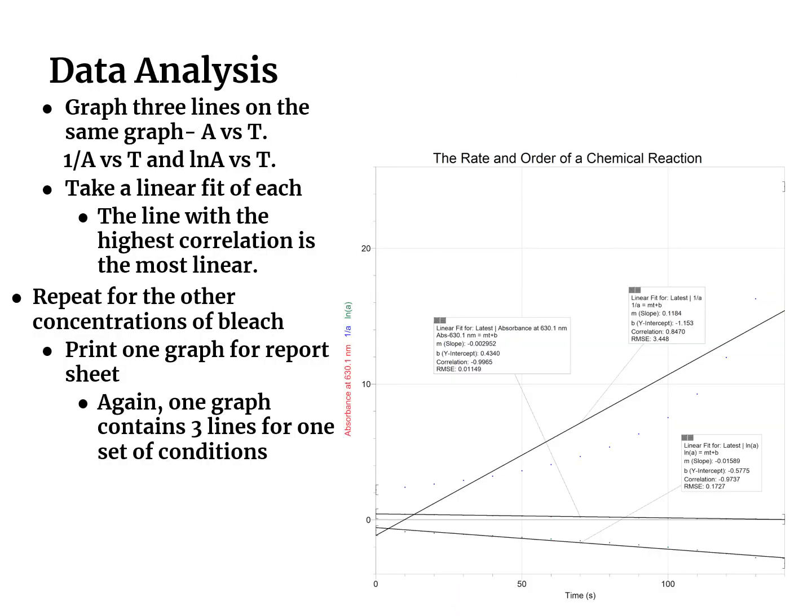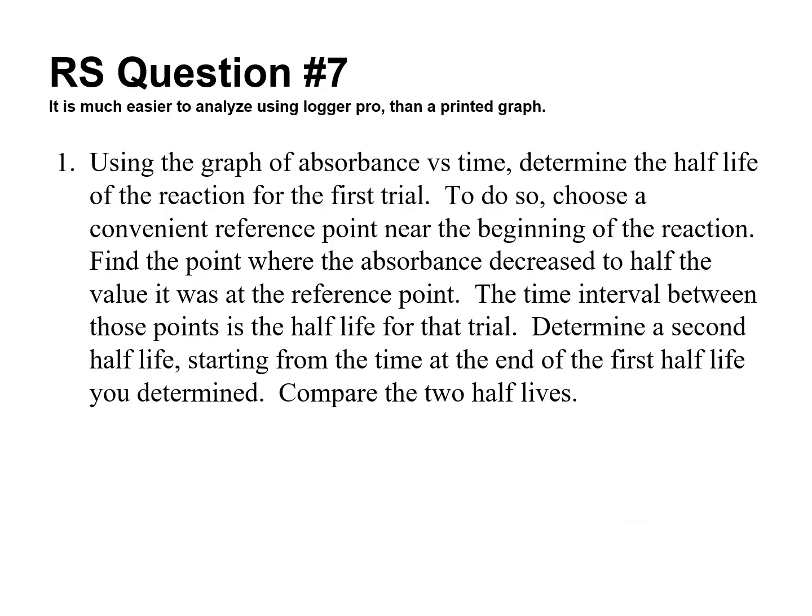Okay, so as you analyze the three graphs, we say that you have to consider the most linear of the three, and therefore take advantage of the linear fit feature in LoggerPro to help you find which one is the most linear, and then go by the parameters of that one to calculate for the other two runs.